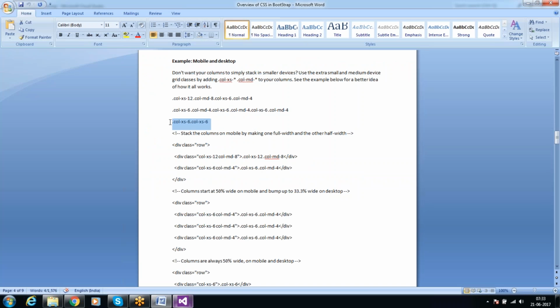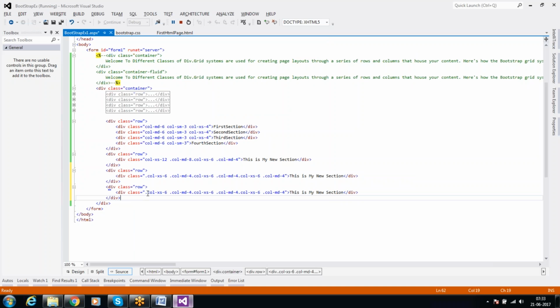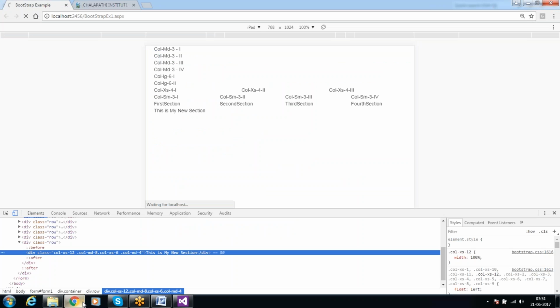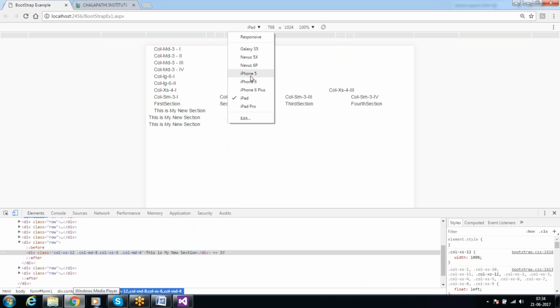So this is col-xs-6. Okay, now I'm going to refresh this website. This is one section, this is another section, this is another section. I want to change the view.